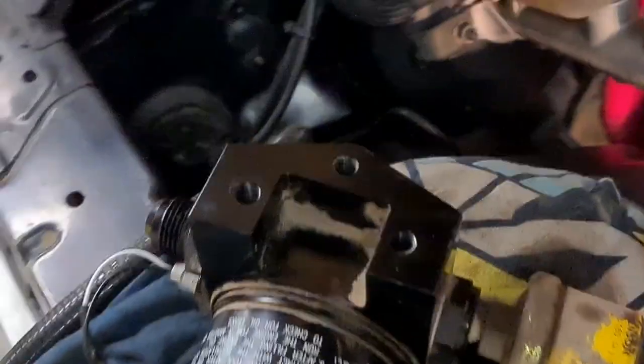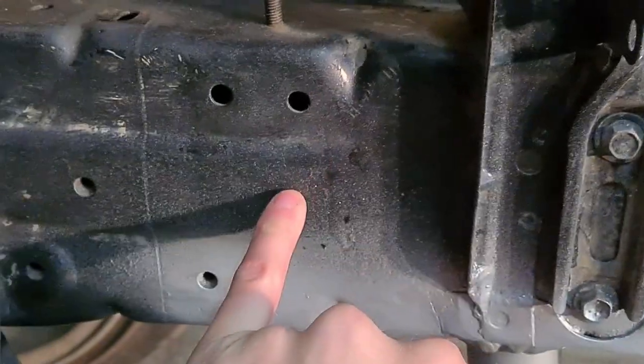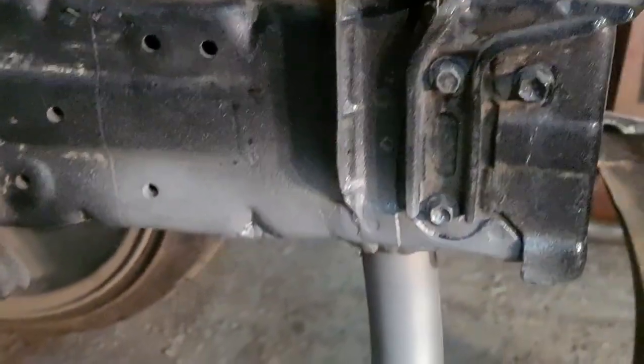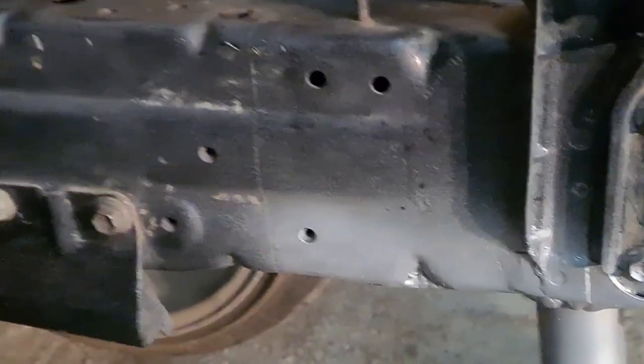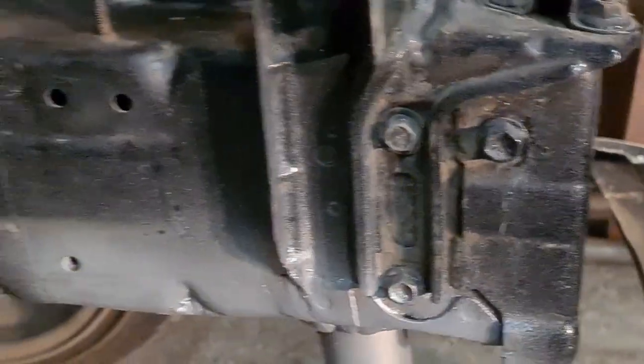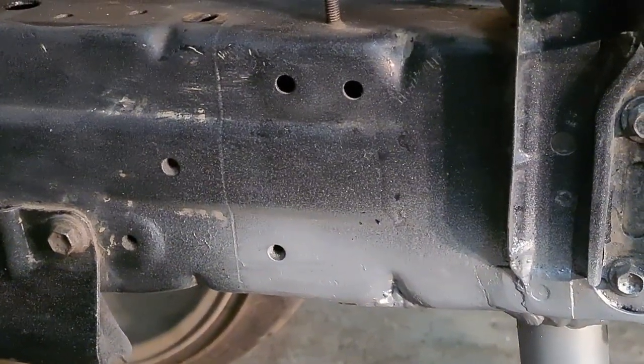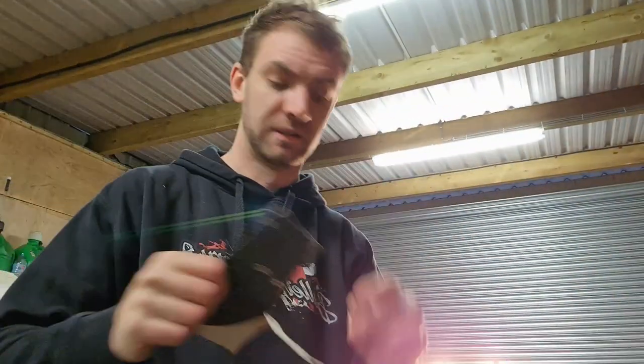So first things first, I'm going to make a template for this, because obviously I can't see where the holes are with this. So if I make a cardboard one and poke some holes through, then I can offer it up, and I'm hoping to use one of these holes that's already here, and then two more. My plan is to drill holes this side so I can poke a socket through with a bolt on it and put it in. And then I might put a rubber plate behind it to take a bit of vibration out or something, but let's have a go, shall we? Bit of cardboard, which is actually a gun target, funnily enough, but perfect.